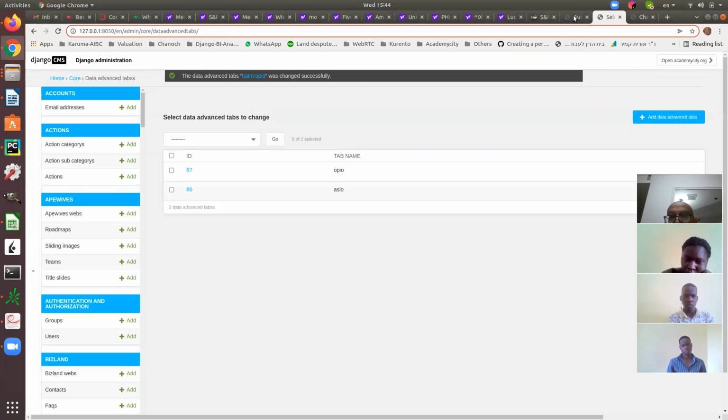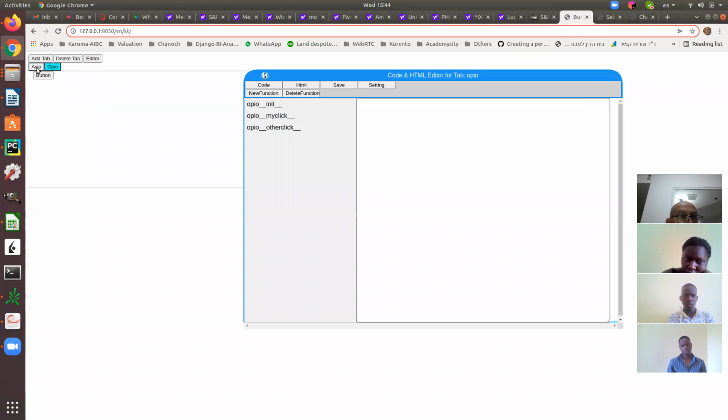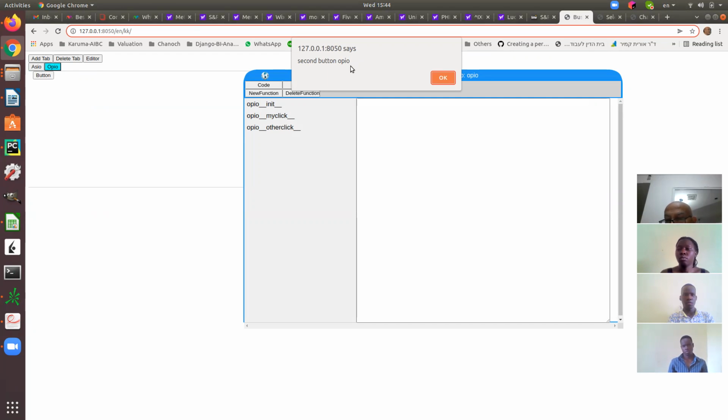Now let's try that again. Interesting. SEO has 2 buttons, opio has 1 button. The button went to the right place. Click on it, it works. Second button, opio. Pretty cool. Now we're not going to program that one. We want to do it in the editor. We'll fix it.